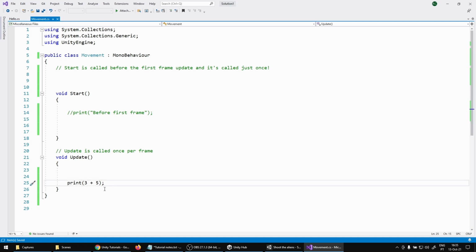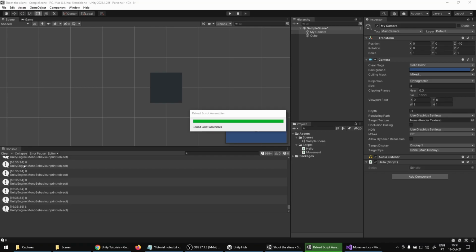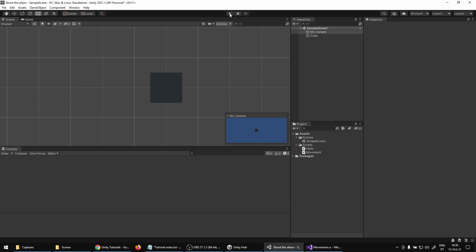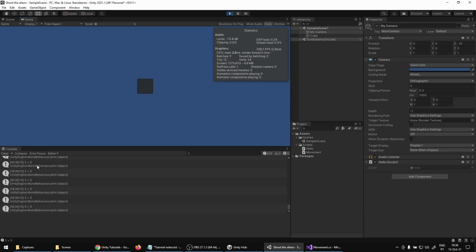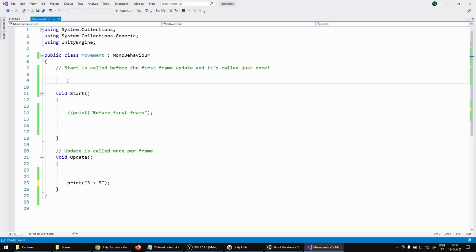If I want this as a text, this is a word, I can just, if I do this, this is seen as a word, not as a calculation. It will write 3 plus 5, not 8, as you can see. We have two kinds of data types. Okay, we have value data types and reference data types.